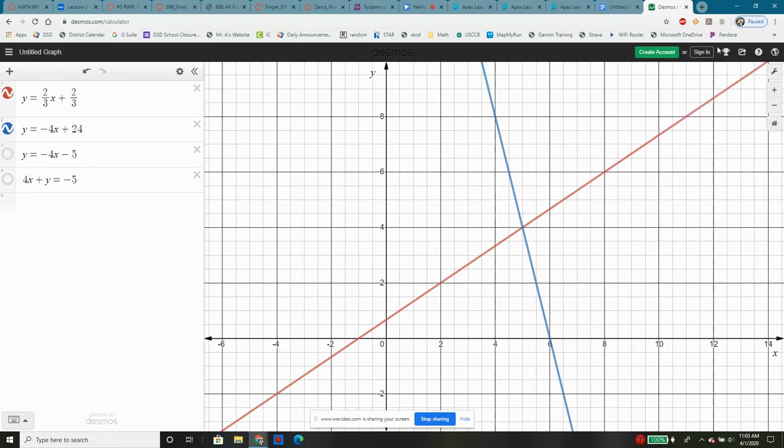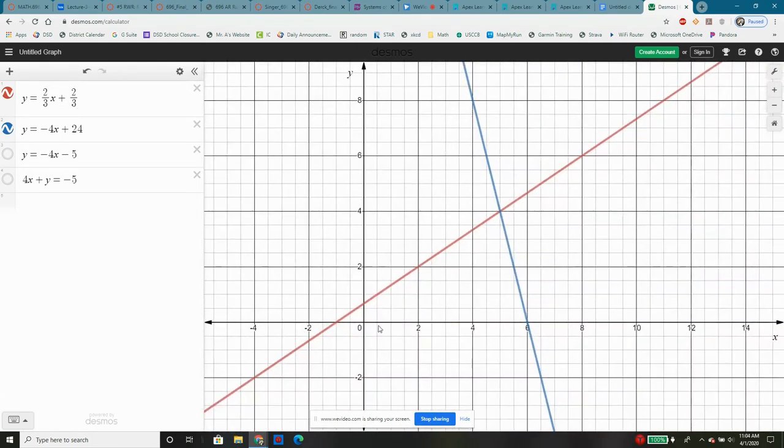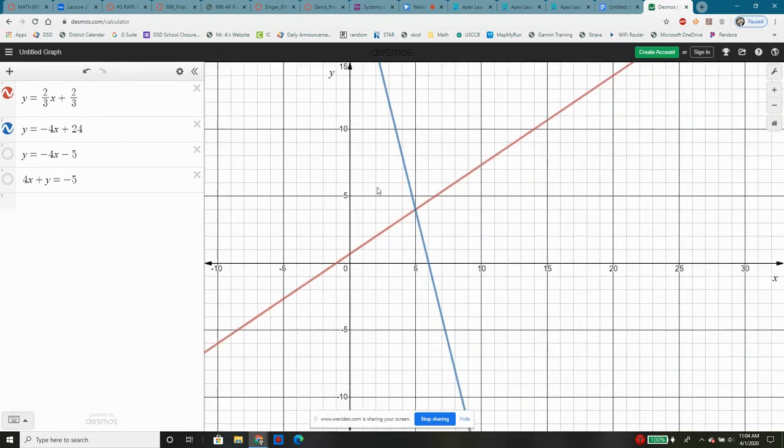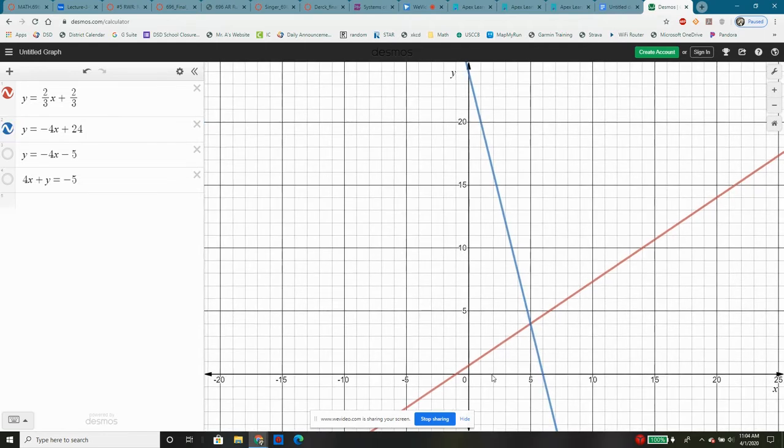Not super required, but the biggest thing is I need to see where the lines are and where they intersect, okay? It'd be really great to also be able to see the X-axis and the Y-axis. I have to zoom out pretty far to be able to see the Y-intercept. So if you wanted to, you'd have to zoom out maybe like there, so now we can actually see the Y-intercept. That might be nice.